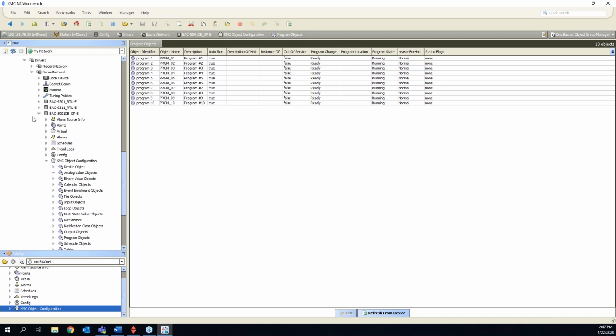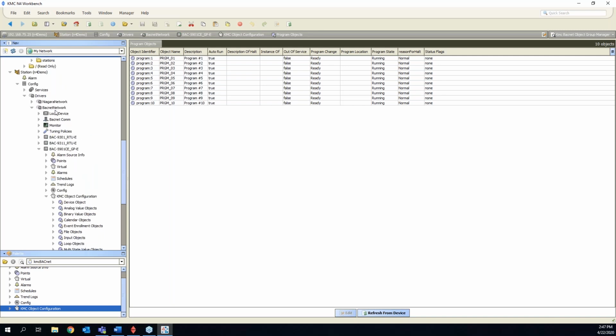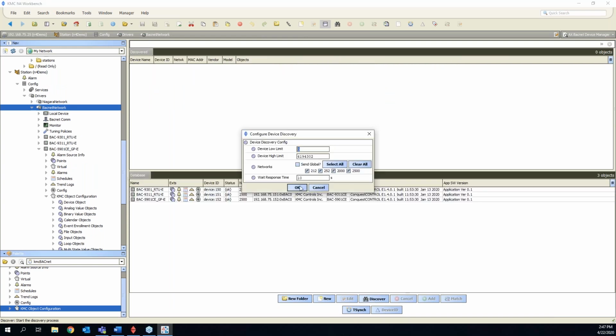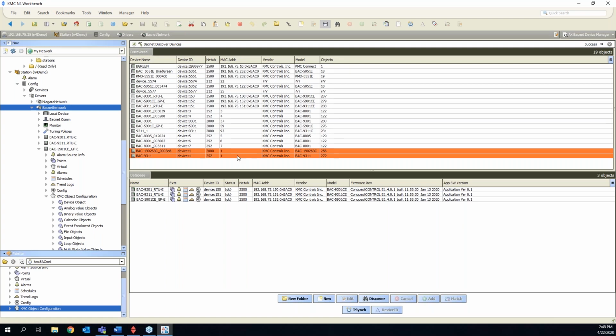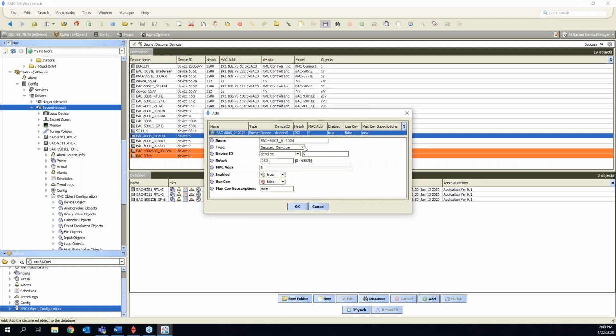For the most part, if you're deploying the job, even in Niagara, and you're not using our application tools, when you do a BACnet discovery, I would really recommend that after the discovery, if you're going to pull in one of the devices, you pull them in as a KMC BACnet device. I'll let this discover really quick, and I'm just going to show you how to do that just in case you haven't seen it before. When you add a device, it's right here, the type. You want to make sure you change that to KMC BACnet device, just so that you have access to those.